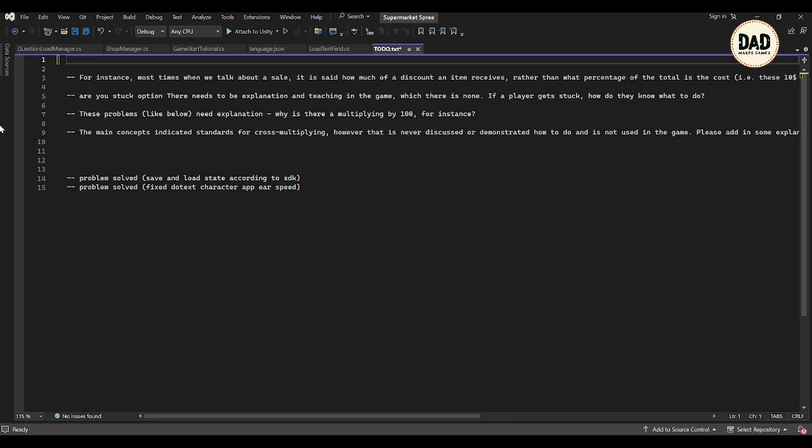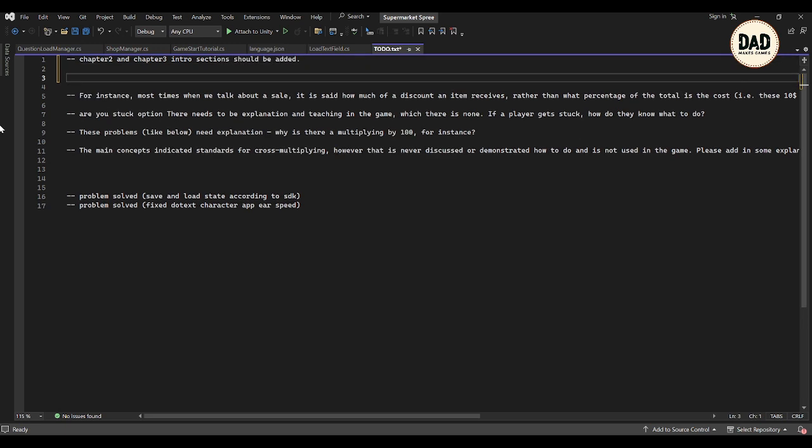I'm not really sure that I can finish it today, but let me just try to start it, and let me just add this in here. Also, in addition to this, adding an intro section for chapter 3 looks beneficial, so chapter 2 and chapter 3 intro sections should be added. And let's continue working from here.